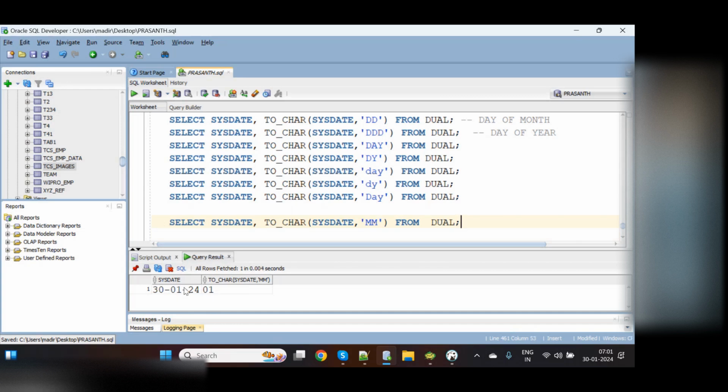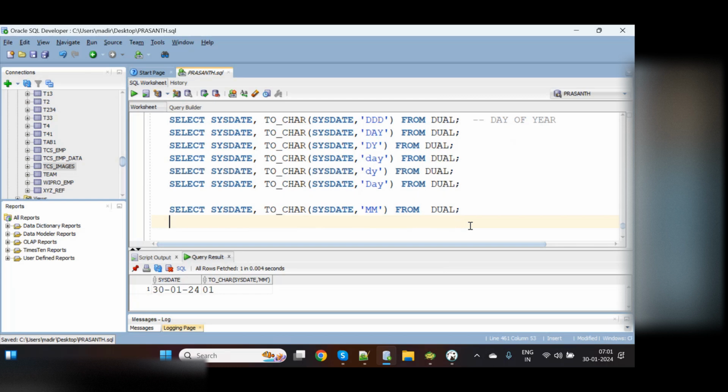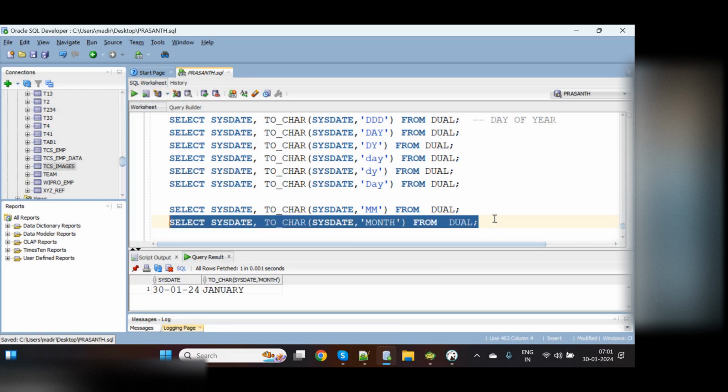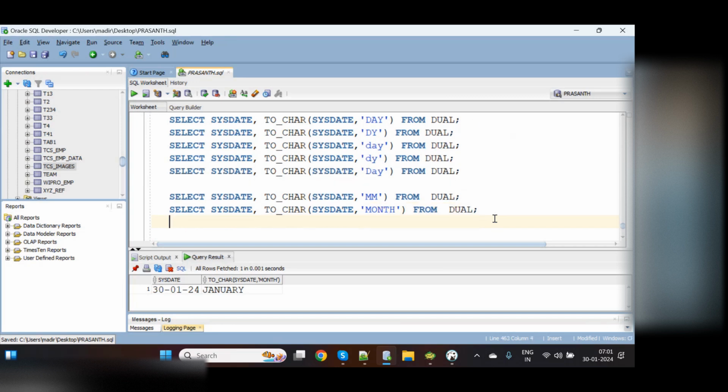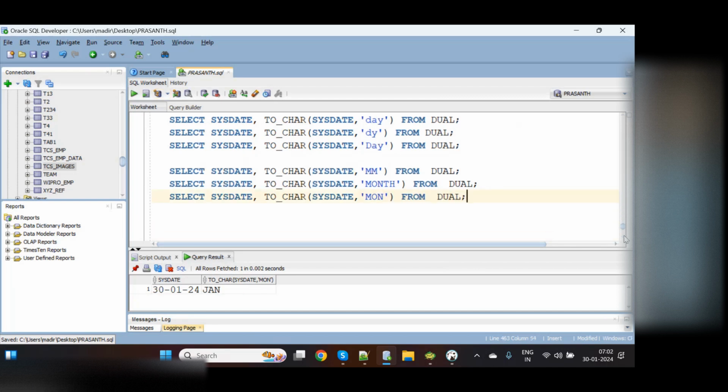Generally it is 1 for January. Now you got the intention. I want the complete month as characters, so I will write MONTH. January. The same way, capital or small, short form, everything you can do. But if you want a shortcut, MON, the first three letters. Clear, no? Practice different ways.